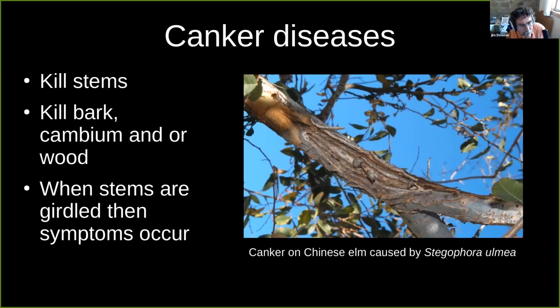Another really important category of disease for trees are canker diseases. And cankers are dead spots on a stem. And this can somewhat intergrade with root rot diseases, because root rots, if they grow up off the roots onto the stem, can cause a canker on the lower part of the stem. And so it's a totally different disease category causing this category.